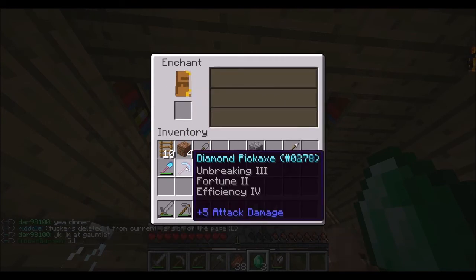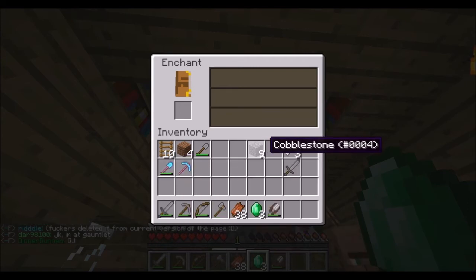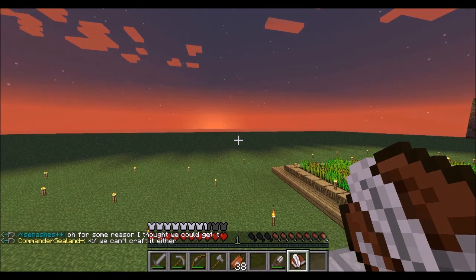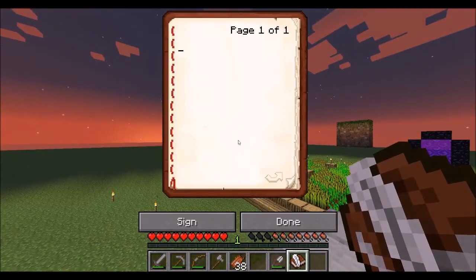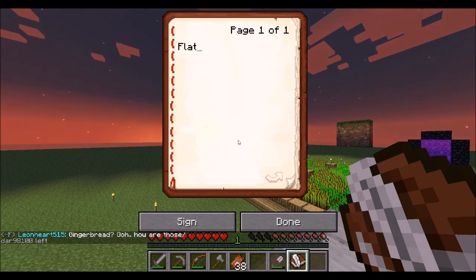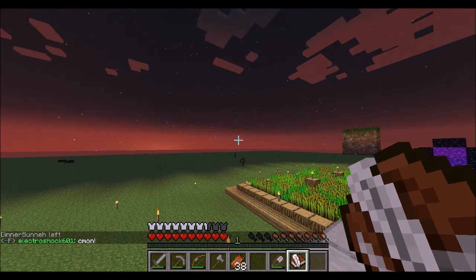Ooh, nice. Me likey this. Me likey this very much. Another day has passed, and I still haven't died. That's a good sign. Let's see. Flat core deaths. Death number one. Hasn't happened yet.